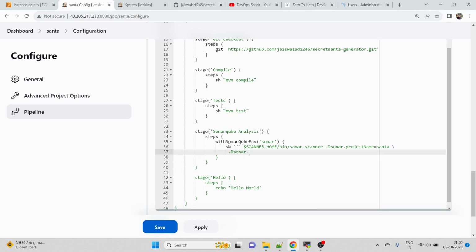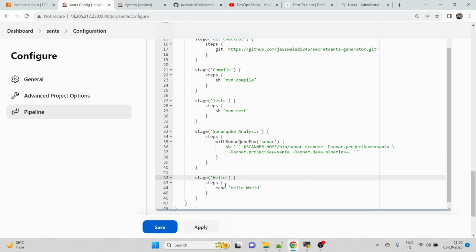We need to provide the project key also, equal to the same name, Santa. And finally one more argument which we need to add, which is -Dsonar.java.binaries. This is the path of the Java binaries. I will close it with three single quotes. This is done.